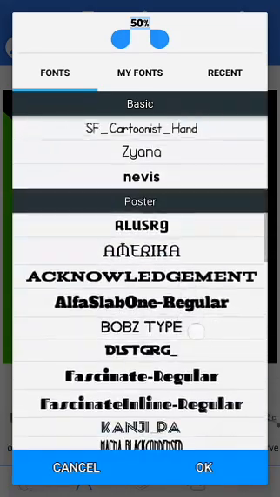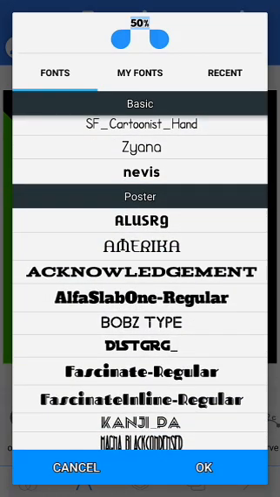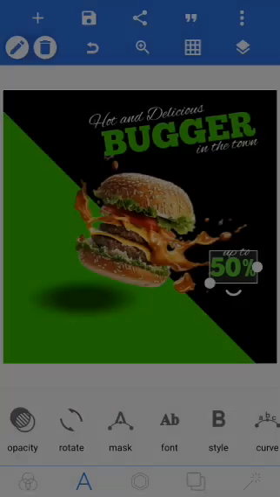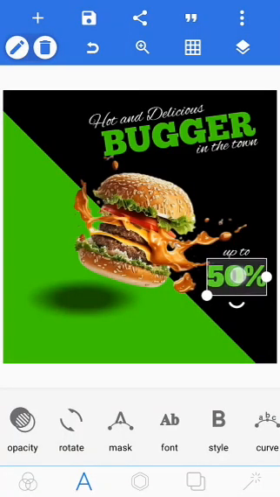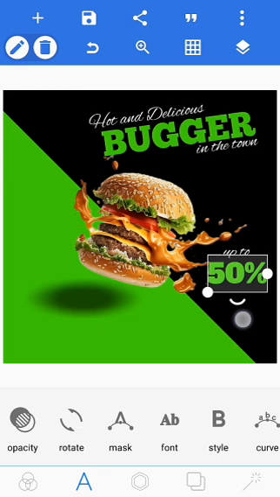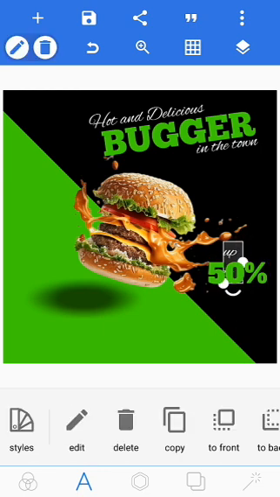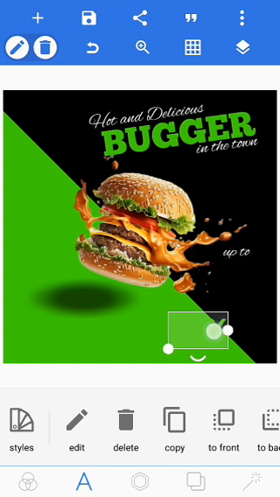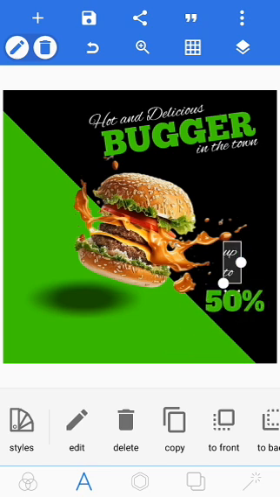We use a better font. Okay, let's try this font, pixcellab 1 regular. Let's try it to make it look attractive. Can you see it? It's now attractive. We put it here, and then doing the same thing, we copy this text. We copy this one. This 50 is here. We copy this.